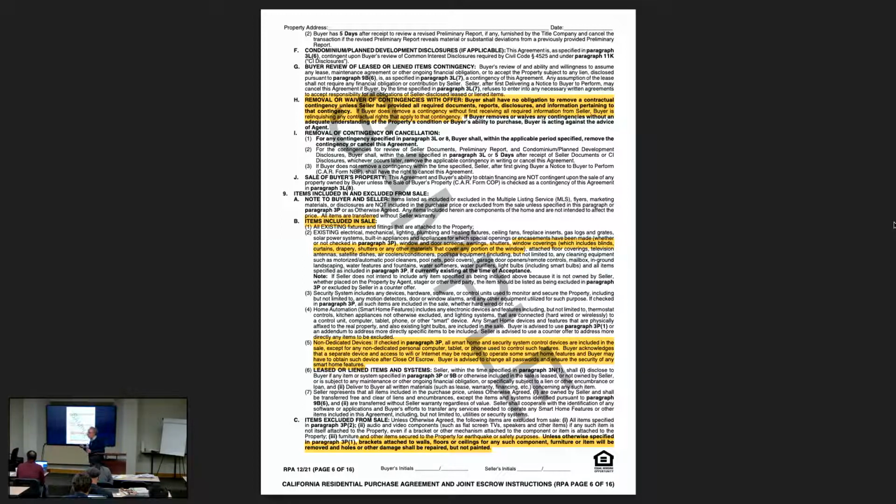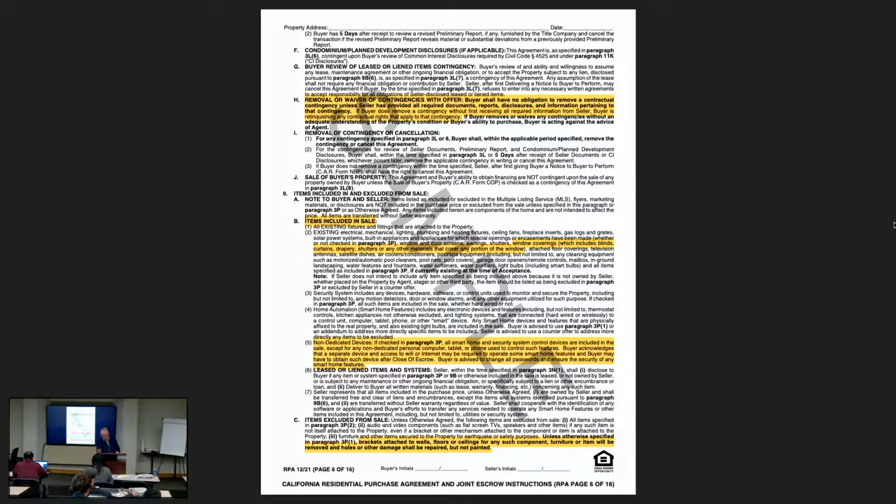Now that's huge when you write a non-contingent offer and remove all contingencies. For example, let's say you write an offer and you remove all contingencies and you don't have HOA documents yet. Oh, jeez. It's not a subsequent or amended disclosure, so you have no right of canceling. And there could be a fee increase, there could be a special assessment or something. It's like they had in Meadowbrook. So you have to be real careful, there's consequences to making these non-contingent offers. You need to make sure your buyer's aware of that.